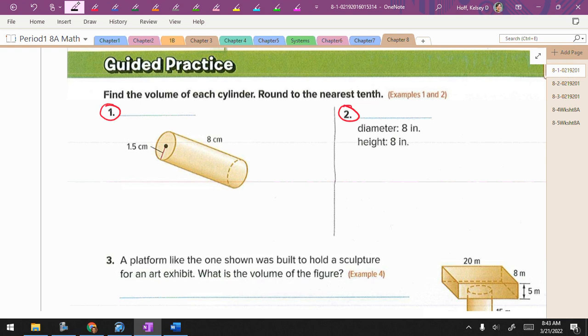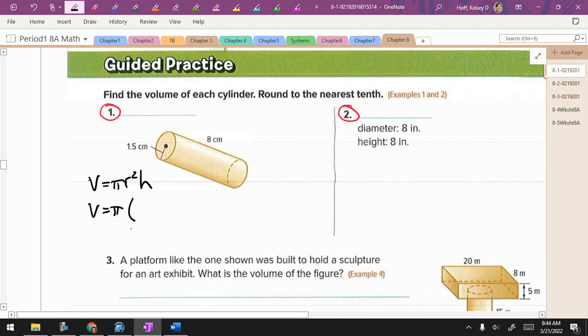All right, so number 1, everybody has to write down V equals pi radius squared height, because you have to have that memorized by Friday. But I'm going to give you a new one on Tuesday and Wednesday. There's 3 formulas you're going to have to memorize. So that's why Ms. Hoff makes you write it down every single time, over and over and over. Then you have to fill in the numbers.